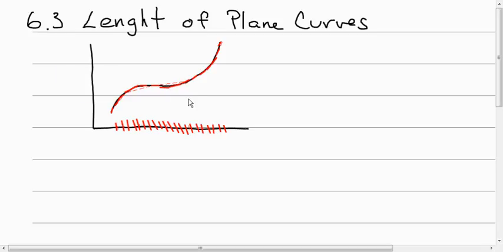If we take the idea of Riemann sums in calculus, we can see that at the limit we have an infinite number of points along this segment of curve, and we estimate an infinite number of these little straight lines, and then as a limit we approach the actual length of this segment of the curve.